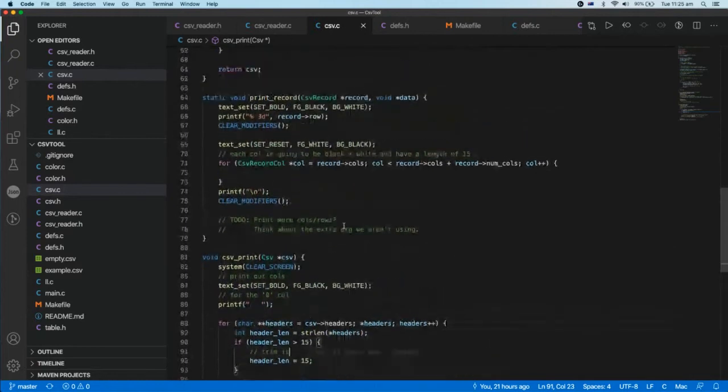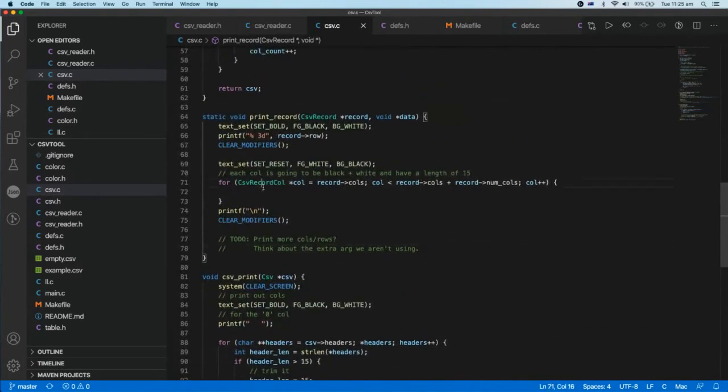Okay, so let's print out our record. Again, pretty simple. We're going through and printing out the number for the record. So it's going to print out 1, 2, 3, 4, 5, 6, and so on. And then we're going to get to this point, and when we're at this point, we want to go through every single column. Then let's print out that column value. So you go, okay, well, if it's a string, I can just do something like this.